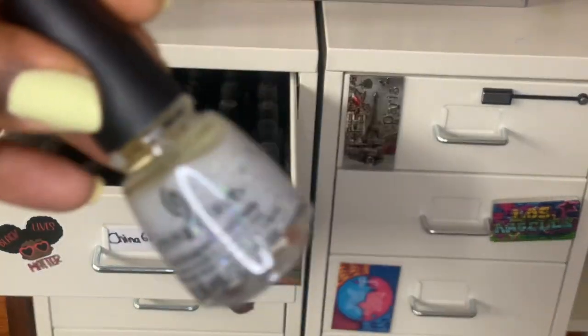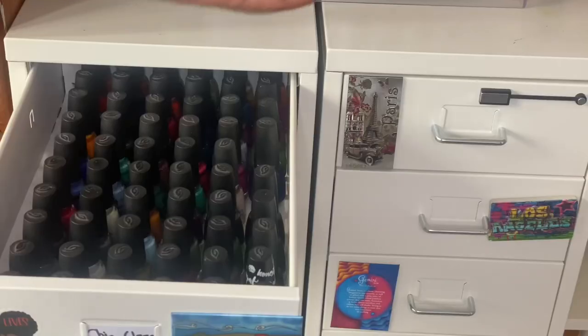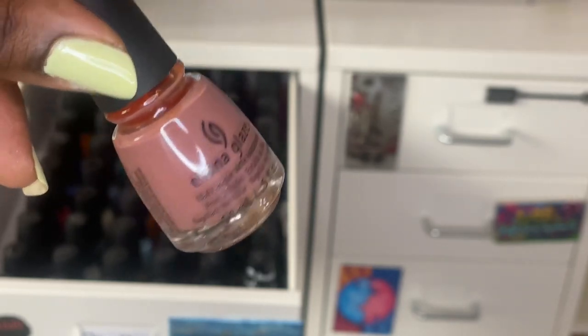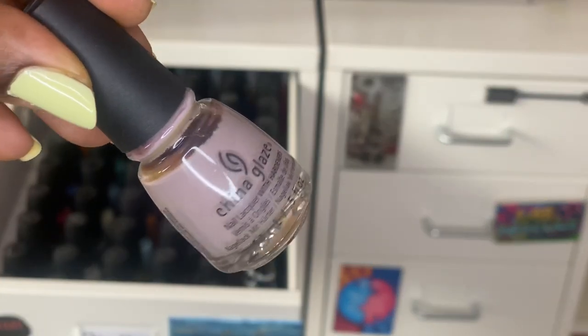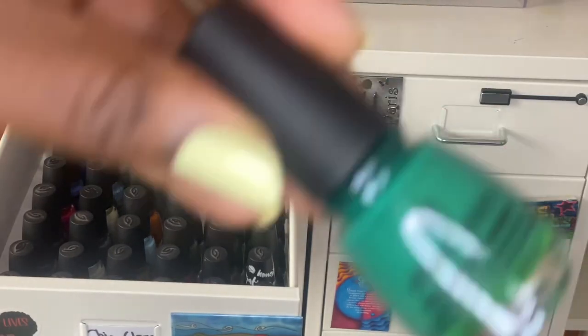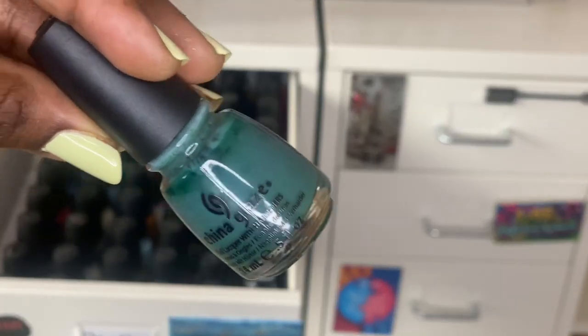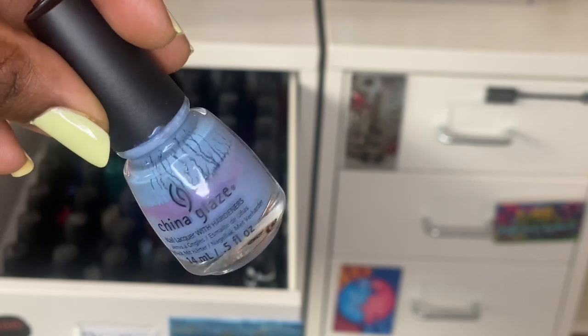Desert Sun, Don't Be a Snowflake, Don't Desert Me. Dress Me Up is from the Hunger Games collection — a dusty mauve rose color with hints of brown, very pretty. Dope Taupe, Emerald Bay, Exotic Encounters. Fade Into Hue is a periwinkle dusty blue — I've used this a lot, so pretty.